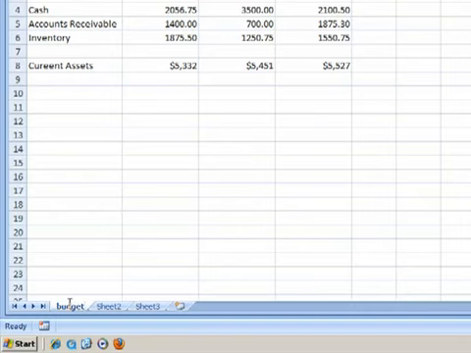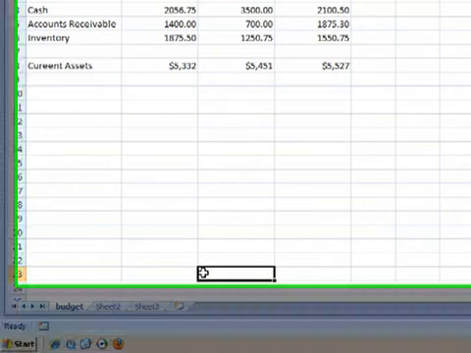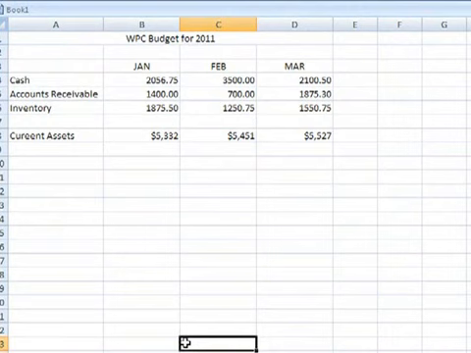And we can rename anything just by double clicking on the bottom where it says Sheet 1, 2, or 3, etc. And we can also add more sheets down here, but at this point we really don't have to do that, so we can just leave it the way it is. One important thing might be to actually save this before we do too much.